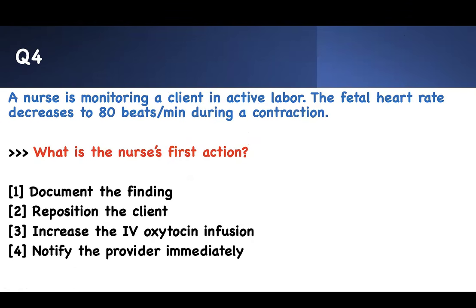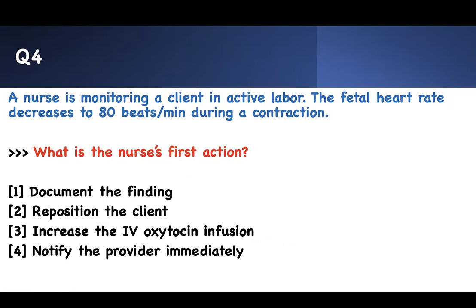And next is monitoring a client in active labor, right? The fetal heart rate decreased to 80 beats per minute during contraction. What is the next first action? Prioritization 101. You have to be sharp. Is there breathing, electrolyte shock, sepsis, airway, a neurological problem? Of course, yes. Bradycardia. What do you think? The baby has bradycardia. That is deceleration. Bad problem. This shows that's a placenta problem or blood flow problem.